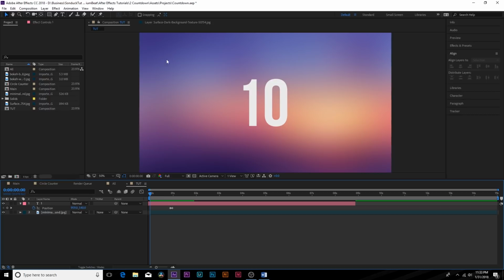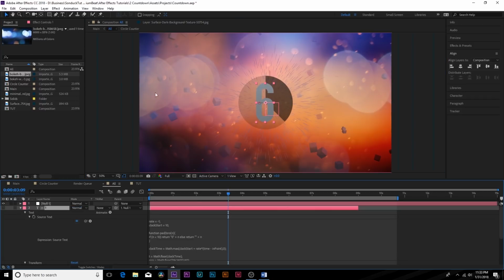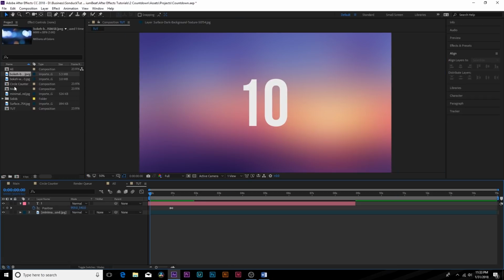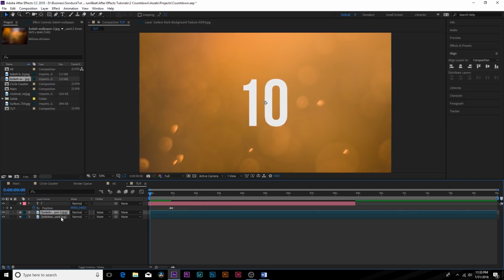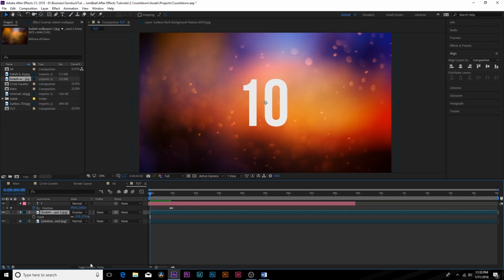So I want to start creating depth in the background, and I have these bokeh images which I downloaded. Remember, you can download the project files, and I want to add these in here to create a cool background. So let's start with this bokeh image. Just drag it on top of your current background, and we'll hit S on our keyboard for scale, and we'll bring this in here. And this just allows us to be creative with what we're doing, right? So go to blending mode, and we'll set this to overlay, and you can toggle through the modes until you see the blending mode.